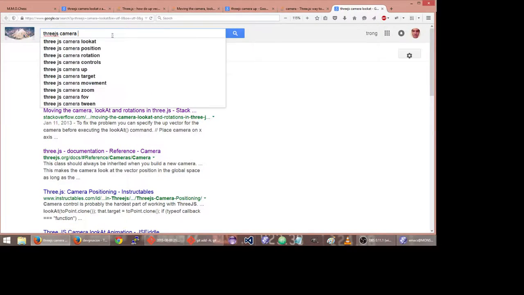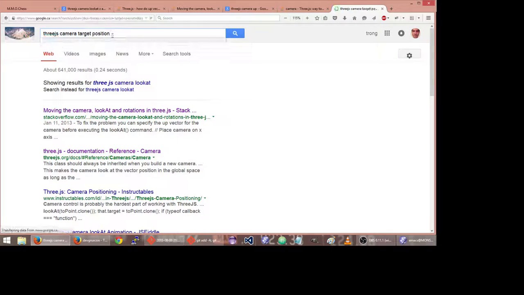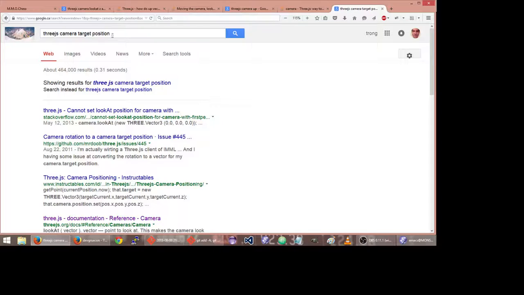Camera. Target is undefined. Target position. Cannot set the position.